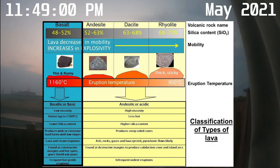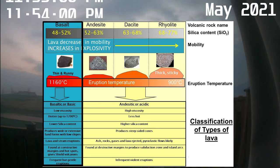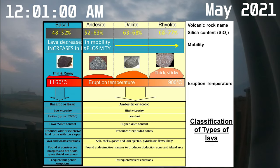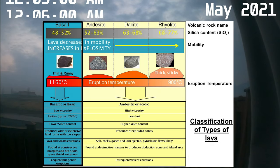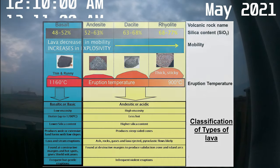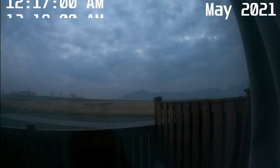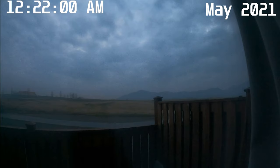Depending on the viscosity, which of course is the resistance to flow, you can have violent eruptions with ejecta going thousands of feet in the air. You can have everything down to just minor leakages through fissures, or you can have here where you have primarily low energy eruptions, but you do get the building of a little bit of a cinder cone and some mild eruptions that are actually ideal conditions because scientists can actually get up onto these, whereas with the more, what we think of as violent eruptions, you're not able to get close just due to safety concerns.